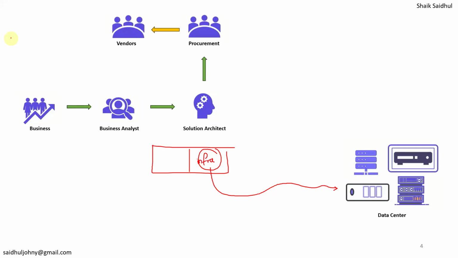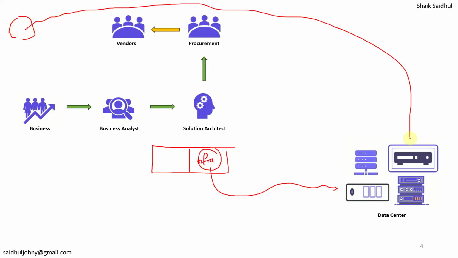Now the vendors team will visit multiple shops. They will purchase the hardware and deliver it to the data center. So what will the vendors team do? They will visit multiple shops, purchase the hardware, and deliver it to the data center. This will take days, weeks. Sometimes it will also take months for the entire hardware to be purchased and delivered to the data center.